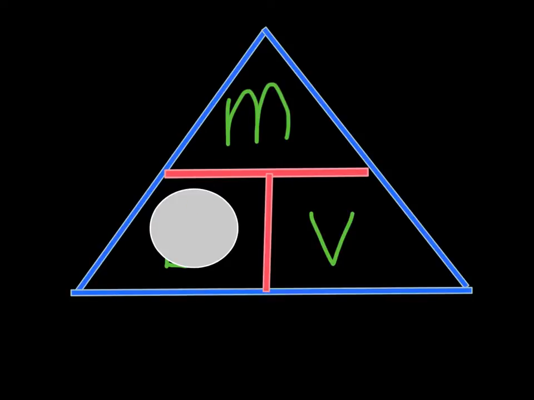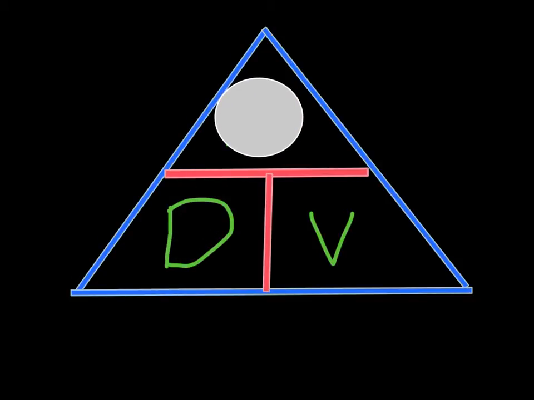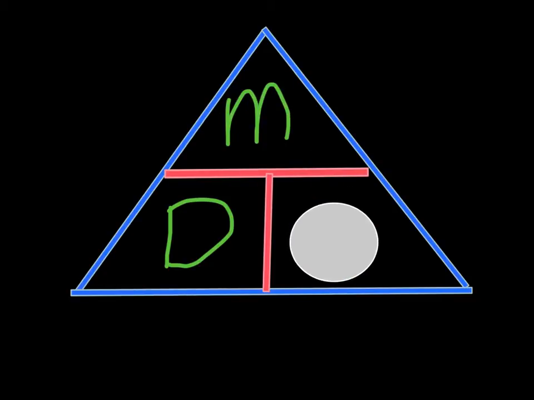If we're asked to solve for mass, you have density times volume. And then the last term is if you're solving for volume, volume is equal to mass over density according to this triangle.